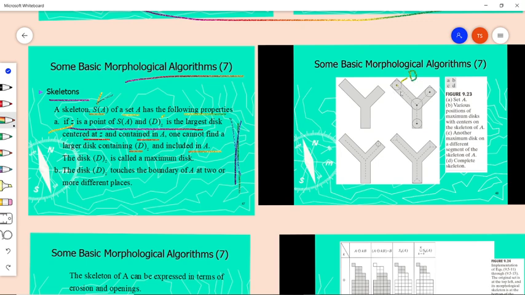In this part, this is the largest disk, and for that largest disk the center point is this one. So this is Z, and this is D of Z, which is also in A. We marked the largest disk and we marked the center point Z.